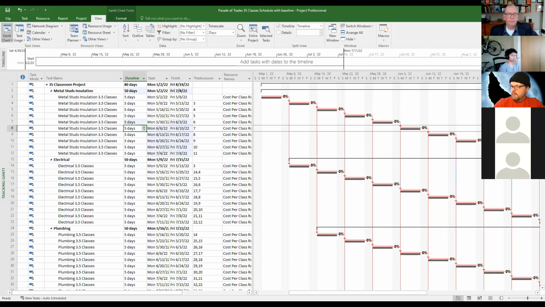So you have this flow of work that will probably get interrupted, because what are the odds that somebody is going to roll the dice and it's going to average out to the 3.5 classrooms? It's kind of slim to none. And so I'll just stop and go back to my other slide.